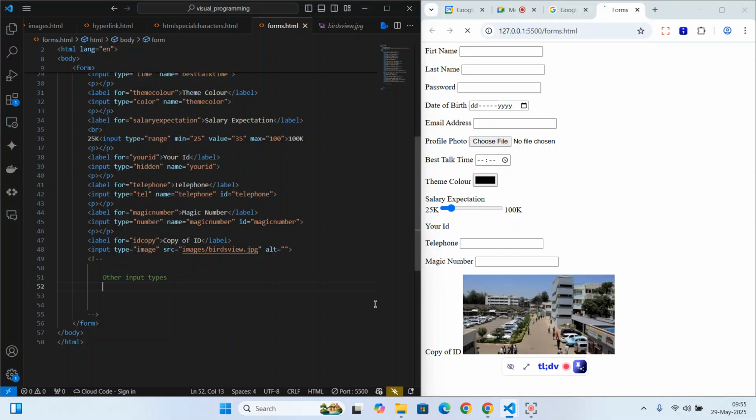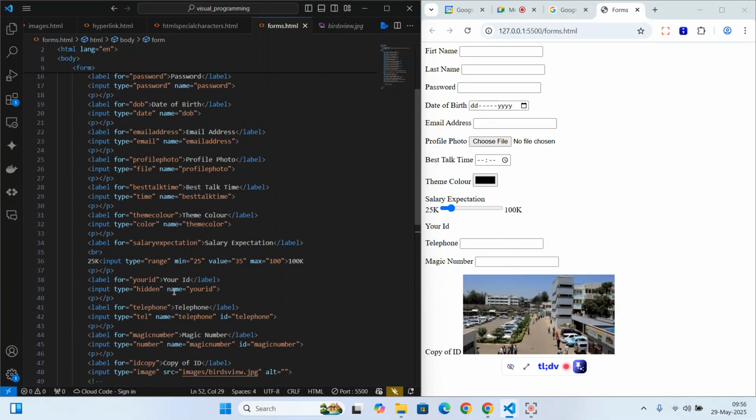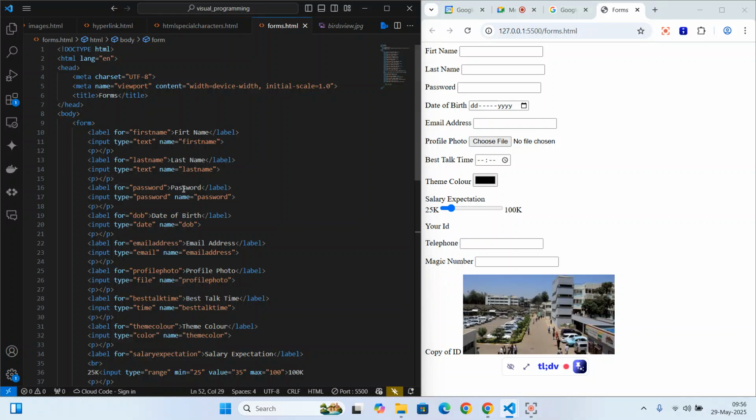So other types of inputs are things like week, lowercase week. We have URLs. What else? We have month. Any other? Well, maybe there could be others. I might not be able to tell all of them, but I think I'll share documentation that you can use to get all of them. In any case, we don't use all of them in our application, but it's good to know what is actually available. So these are examples of inputs that we would be dealing with a lot.